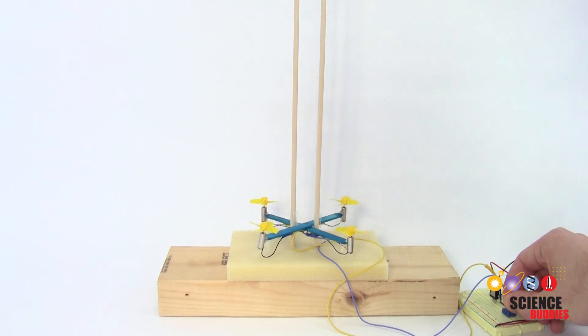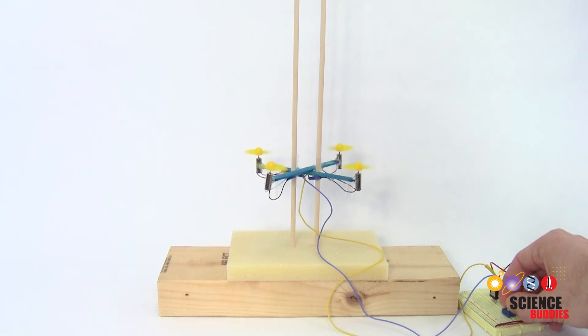Once you've built the circuit, you can turn the knob and use it to control your drone's altitude. You can make the drone hover in place, or make it move up and down.